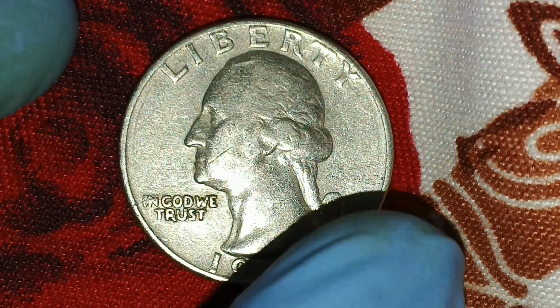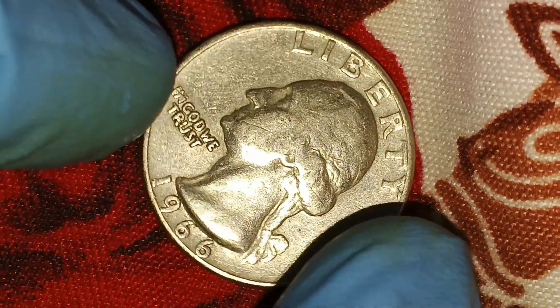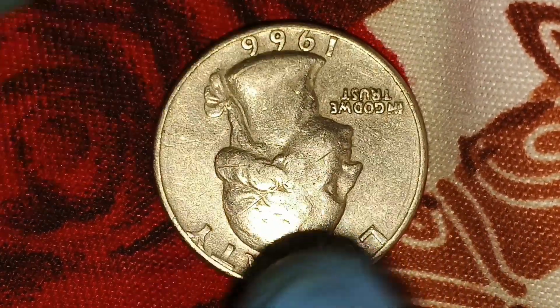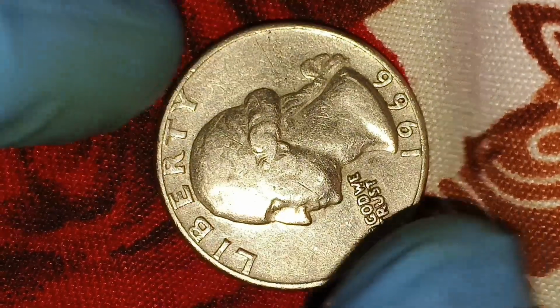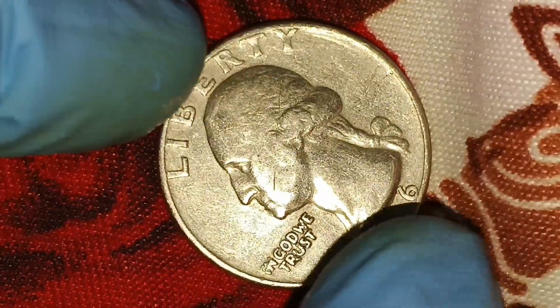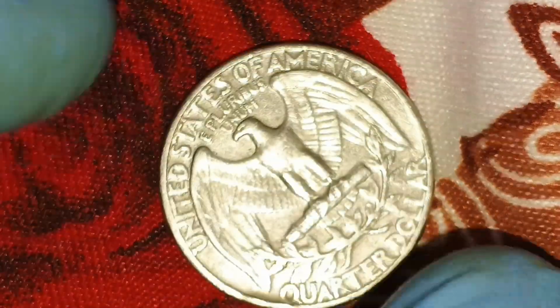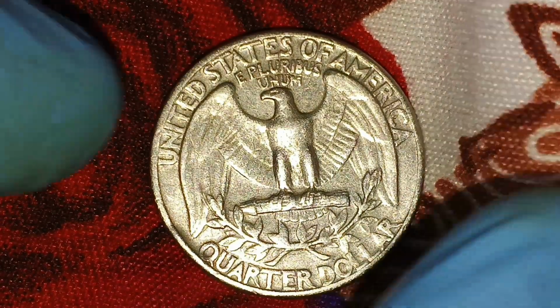It's not a foolproof method, but for experienced collectors, that sound difference can be a key clue. And finally, look for any other abnormalities. Double strikes, off-center errors, or weak strikes can also add to a coin's value, especially when combined with a rare planchet. Now let's talk about grading.